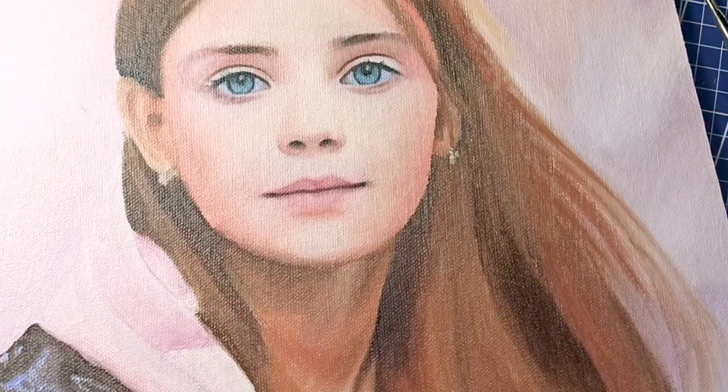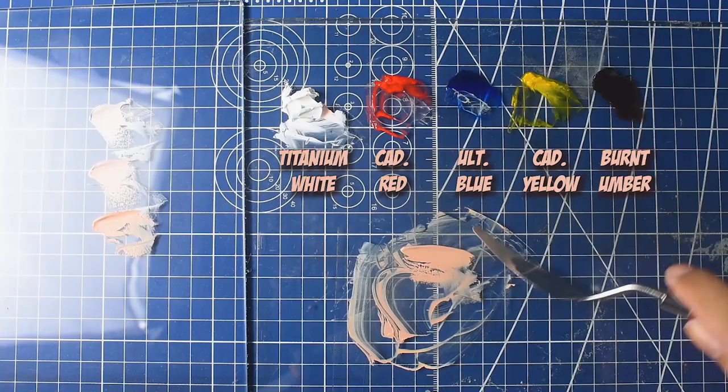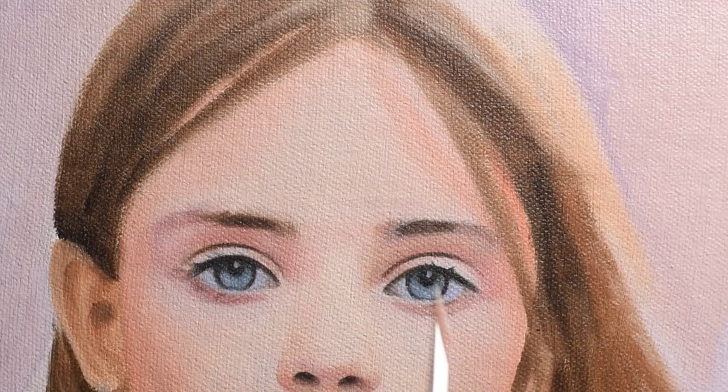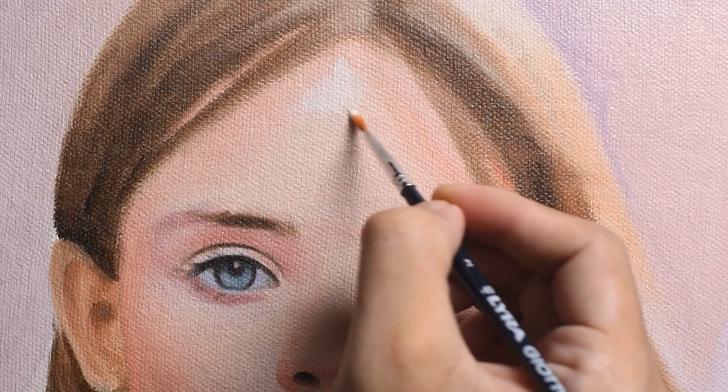So this is my palette, guys. I use only 5 colors, with only these colors. I can mix almost anything really. Usually this limited palette fails when I'm painting like a landscape. I can't really mix strong green for trees, for example, or blue turquoise for seascape. But for portraiture, I can mix anything from skin tone, hair, blonde, brunette.